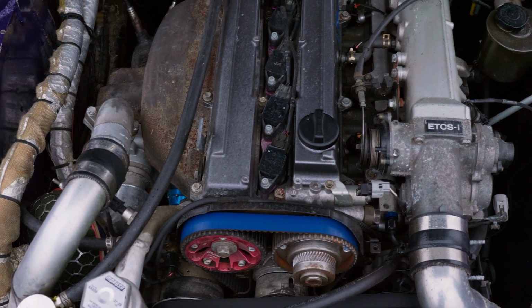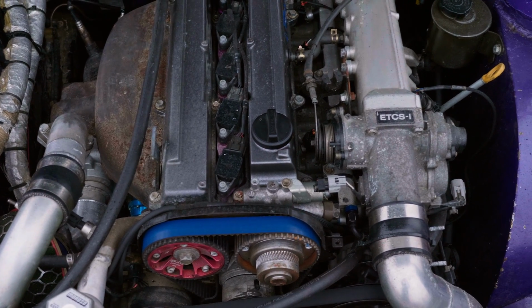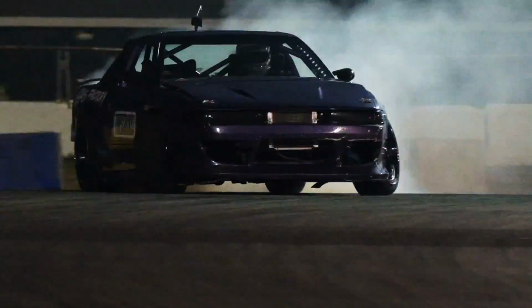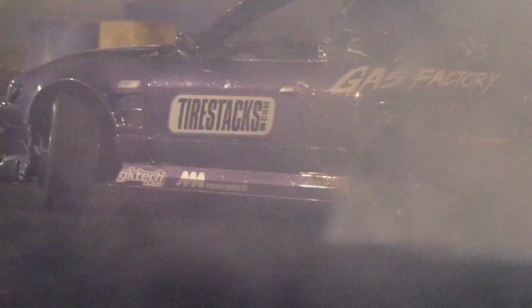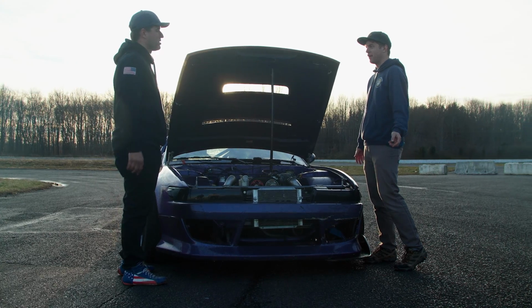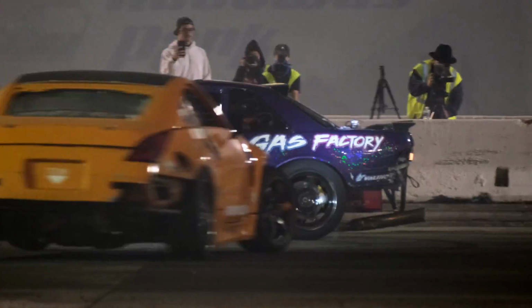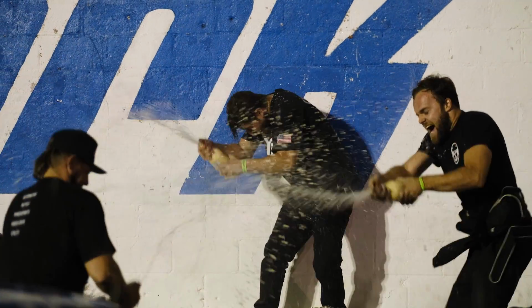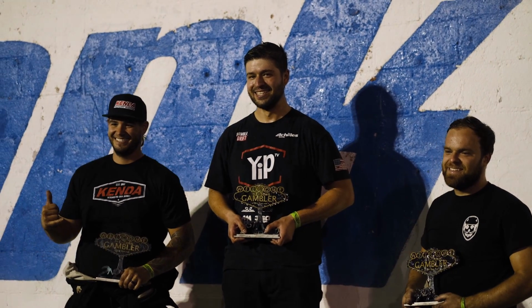It's the key. If you want to compete, you want reliability. That's how I got to where I'm at. That's how we got multiple wins, was just having a package that was reliable. This won 2 events outright this season and came in 3rd in US Drift. That's where I did both my victory donuts for both the wins. We did back-to-back wins at the Gambler. It was insane. Those were my first ever wins in my career of competing. It's the most insane feeling.